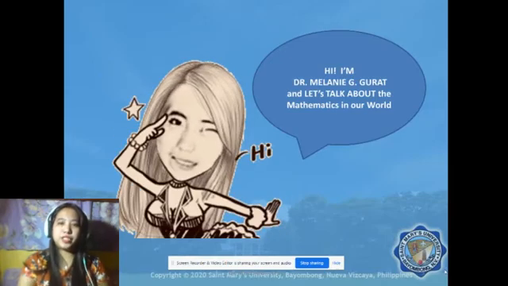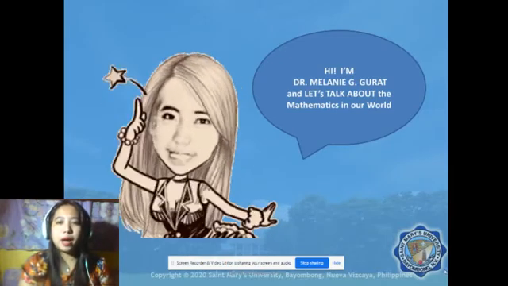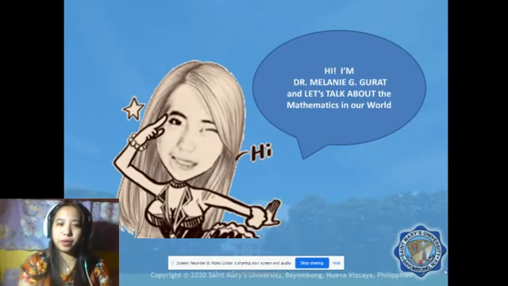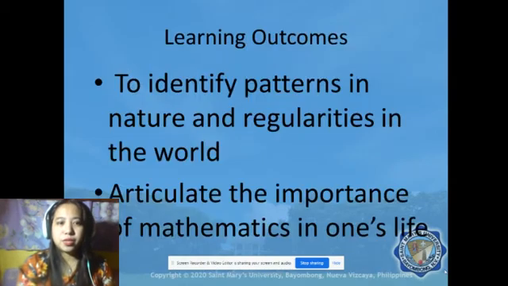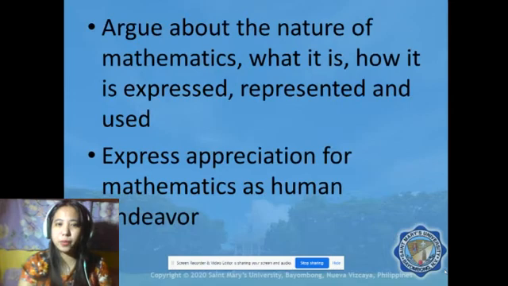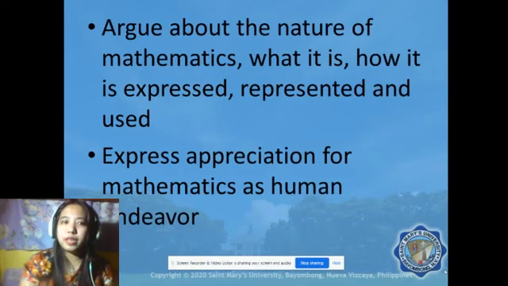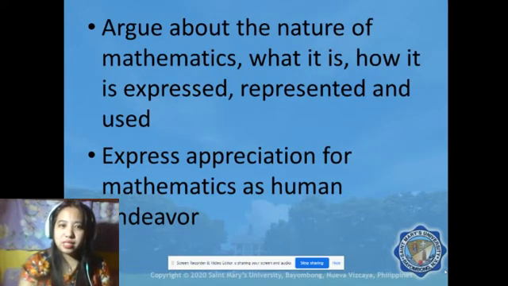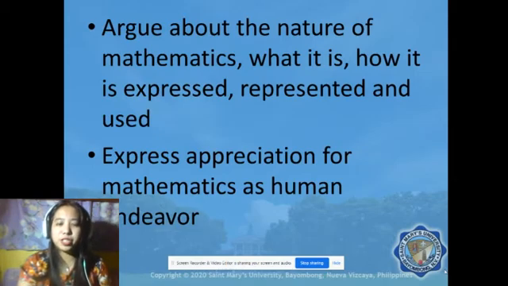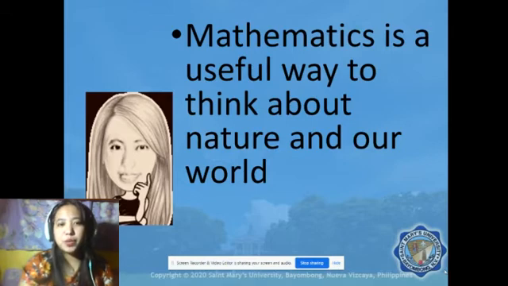I'm Dr. Melanie Jigarat, and let's talk about the mathematics in our world. So here are the learning outcomes: to identify patterns in nature and regularities in the world, articulate the importance of mathematics in one's life, argue about the nature of math, what it is, how it is expressed, represented, and used, and to express appreciation for mathematics as human endeavor.